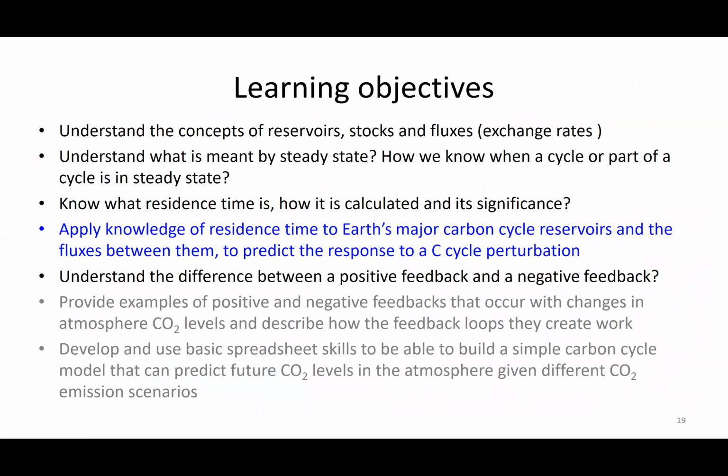And so at that point, we will move on to the next part of our learning about cycles, and that's where we'll start to use residence time and apply it to understand Earth's major carbon cycle reservoirs and the fluxes between them. And we'll be using that to predict the response to a carbon cycle perturbation, in particular looking at how the carbon cycle will respond to anthropogenic CO2 emissions, or the reduction in anthropogenic CO2 emissions.